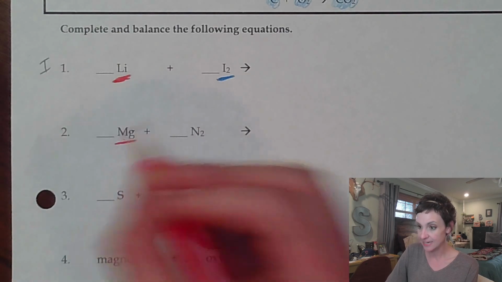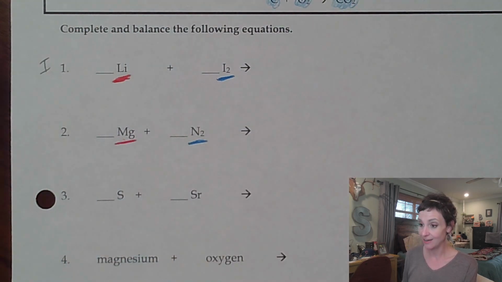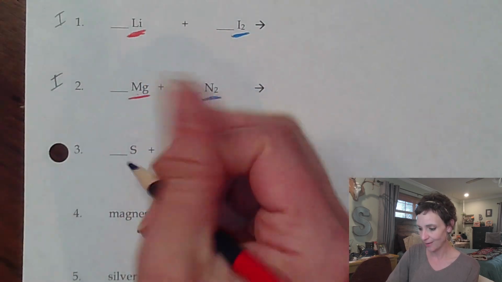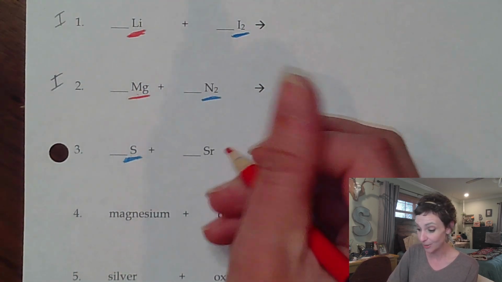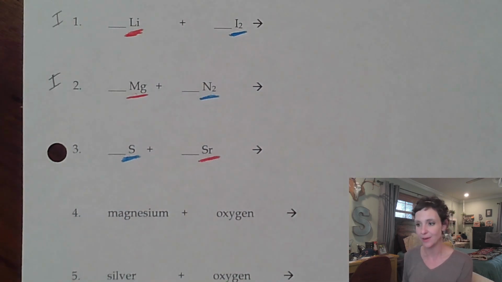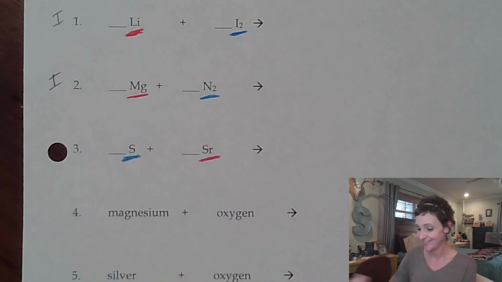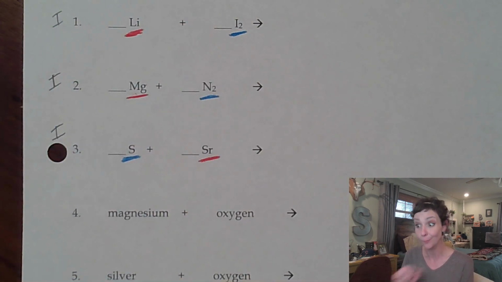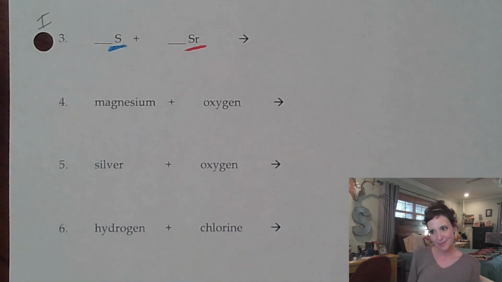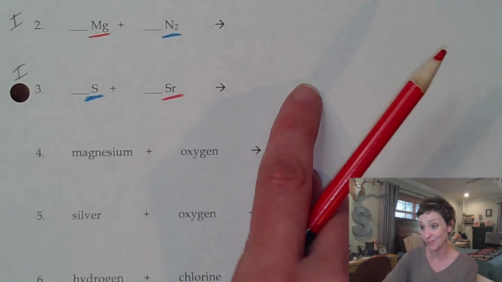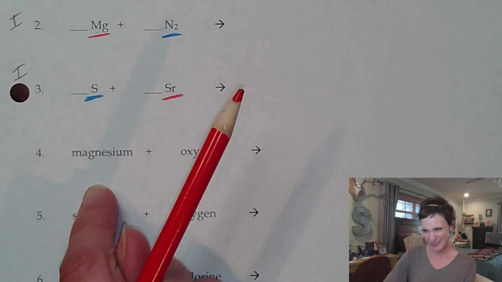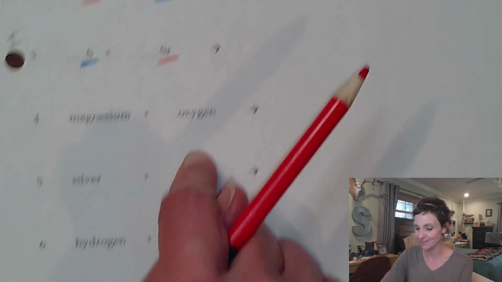I got magnesium, a metal, nitrogen, a non-metal, another ionic formation. I got sulfur. You're like, oh, I know what she's doing now. It is a non-metal, but what is strontium? Oh, it's a metal. She just wrote it backwards. That's okay. I can give you the reactants in any order, but when you make my ionic compound, make sure that the metal is written first, and we will get there. Here's something fun. I've just given you some words. So for these problems, the last half of this page, I'm going to have you write formulas not only for the product that you're trying to make, but also for your reactants. We're going to try some of that too, okay?